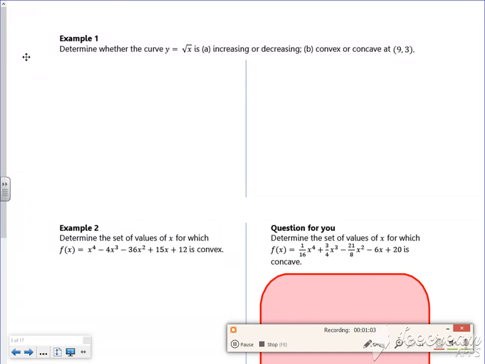So I've got y equals x to the half, so if I differentiate it, dy by dx is a half x to the minus a half. If I do it at x equals 9, so dy by dx is a half, 9 to the minus a half, that's going to give me a half, isn't it?